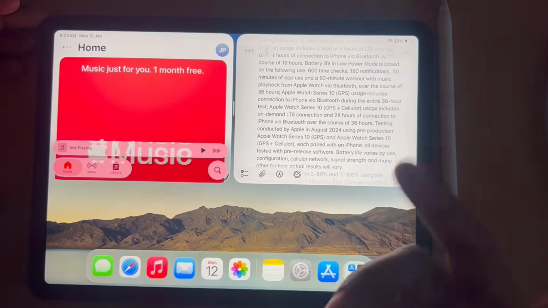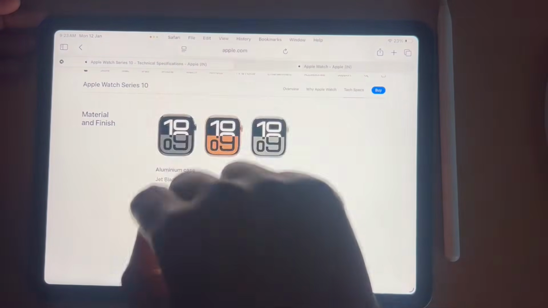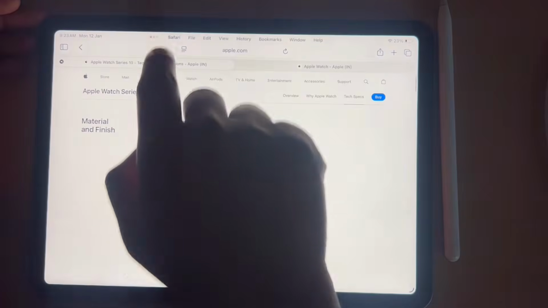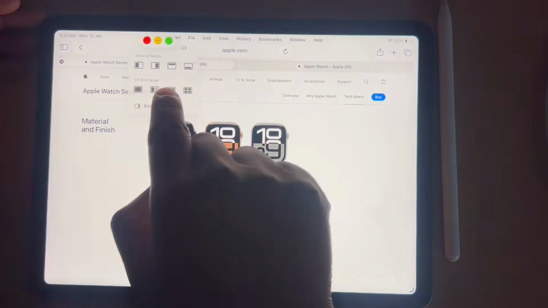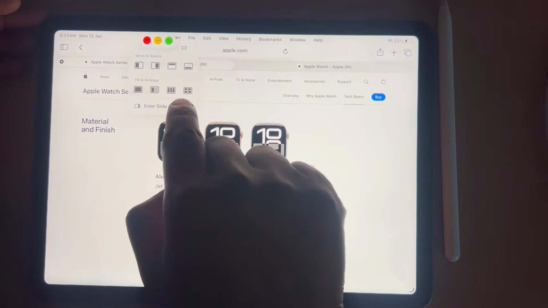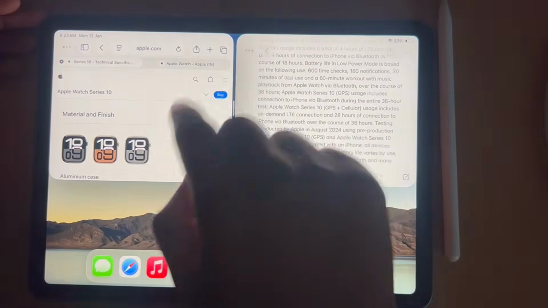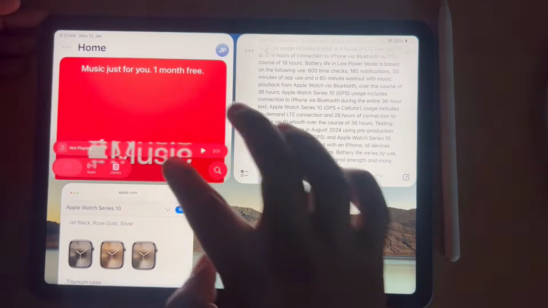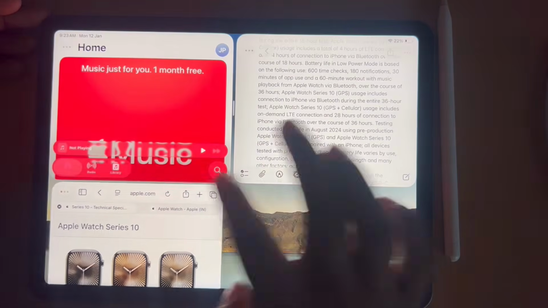then let's say I want to open another app, for example Safari. In Safari also, just swipe it down, and you will see these 3 tiny buttons. Click on here, long press here, and you will see fill and arrange. Click on this 4 split screen, and whenever you do that, it will overlap here. So you just need to bring it down, and you will see you can just resize it according to your needs and requirements.